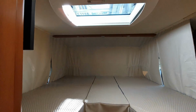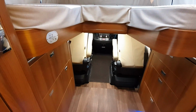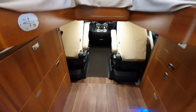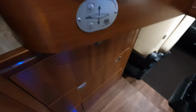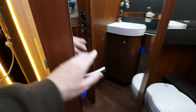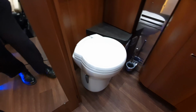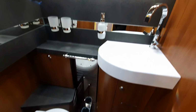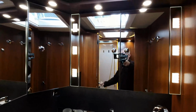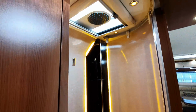Gives you this fantastic sleeping area because you're probably not sleeping and driving at the same time. Probably, I say, not necessarily. I have had the situation where I was driving and the person I was with was asleep in the back. At least she said she was asleep. Don't know, she could well have been praying that I didn't have an accident, for all I know. Maybe she was too frightened to see me driving. Could have been.